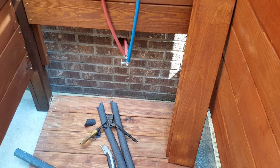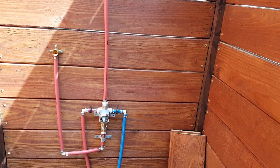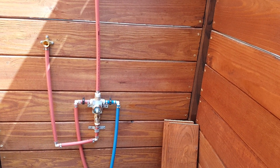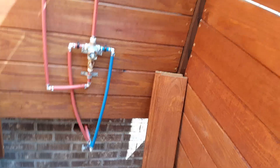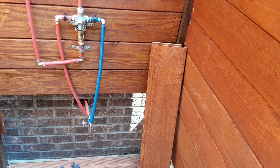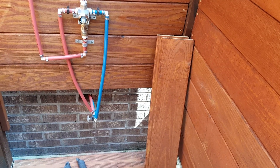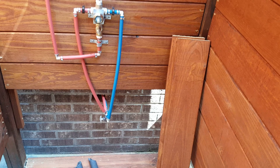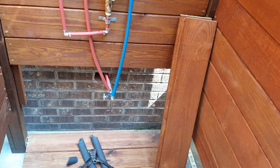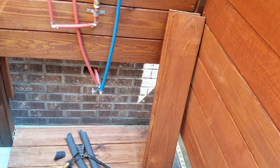Here is the faucet we're installing outside. We need to understand the nature of fluids in areas that can get below freezing. When water freezes it expands — like a plastic bottle with water in the freezer that blows up — and the same thing happens in water lines that aren't drained. So we're installing valves on the lower part of the pipes so you can drain the water and avoid that expansion pressure. That's really important.